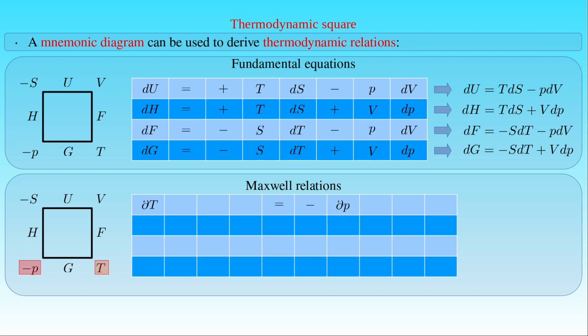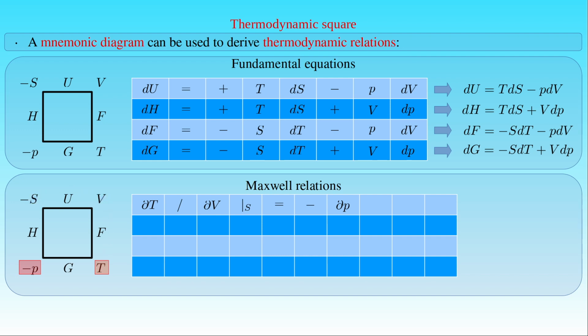Since we need to rotate our position at the temperature clockwise by 90 degrees to get to the corner of the pressure P, we rotate our position anticlockwise and select the volume V at the adjacent corner of the temperature T applied as the independent variable in the derivative of the temperature. If we rotate our position by 90 degrees further, then we reach the corner of the entropy S, and obtain the constant parameter of the derivative of the temperature with respect to the pressure.